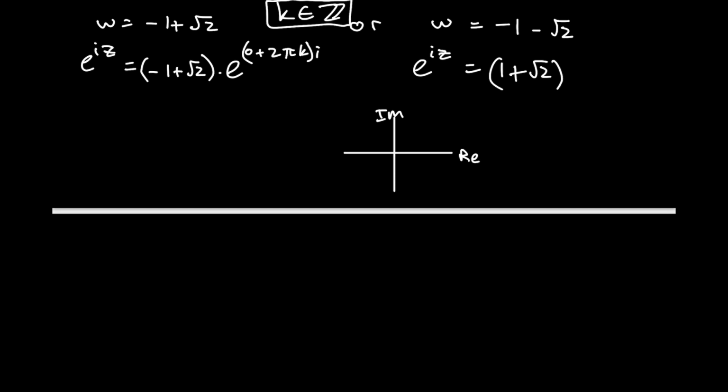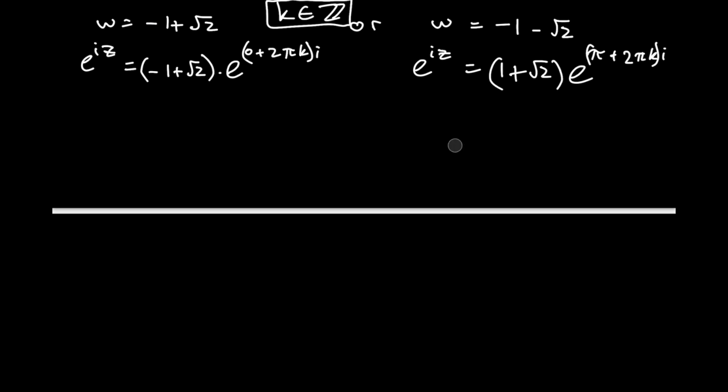So that's the modulus, and the argument is going to be up here in the exponent of e. Just to mention quickly where this lies on the Argand diagram: this number, minus 1 minus the root of 2, is clearly negative and has no i in it, so it's not an imaginary number. There's no imaginary part, so it lies on the real axis, and since it's negative, it won't be on this side, it'll be somewhere on this side. That is 180 degrees, or pi radians, from the positive real axis. So we say pi plus 2 pi k i, and once again, k is an element of integers.